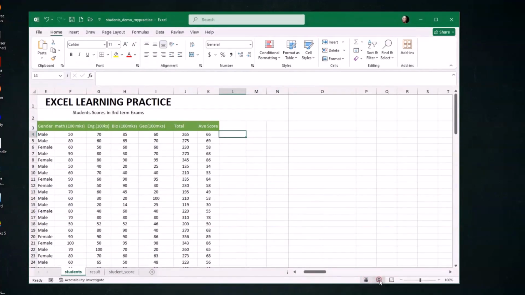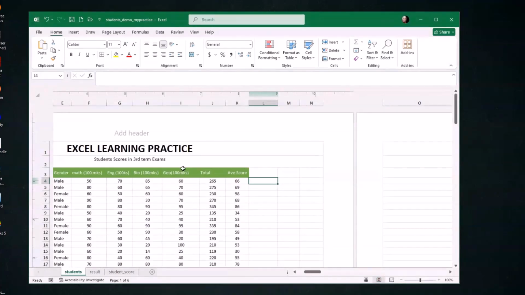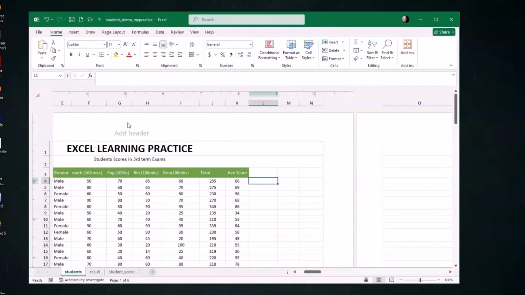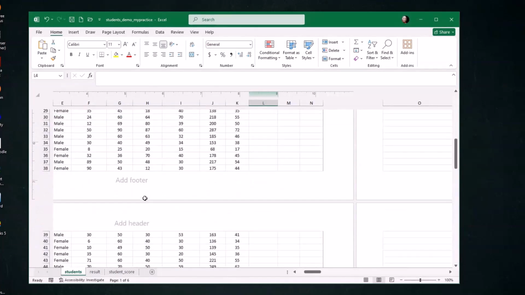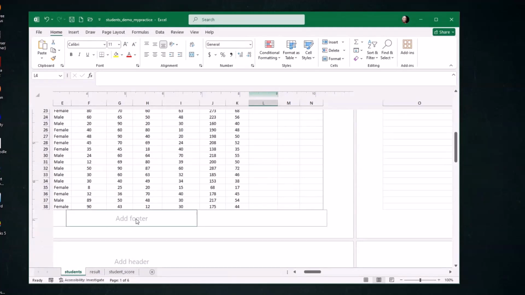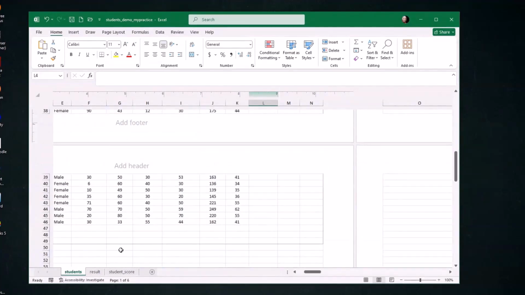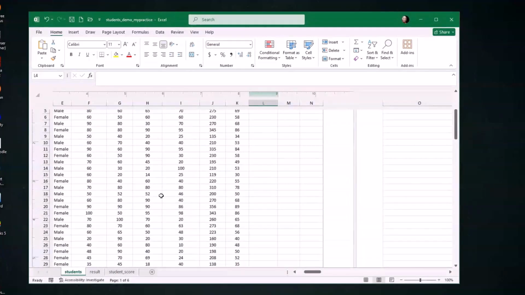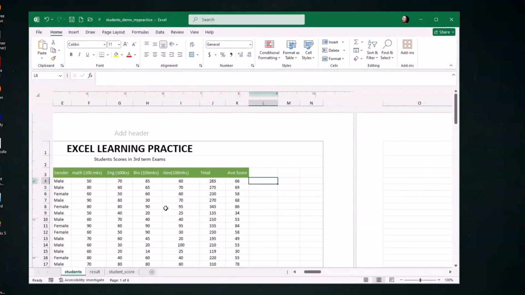When you click on this icon here, you are going to see the page layout view. This is how the page will be printed out. You are viewing this page as it will look when you print it out. You can see it has been split into a header section and also a footer section, and you have several pages, depending on the amount of data you have on your worksheet. That is how it will look when you print it out.